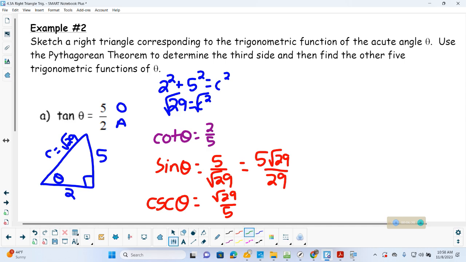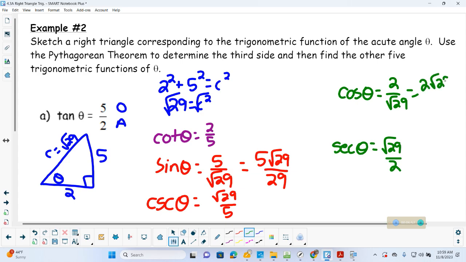Okay, whew, okay, we're almost there. We need cos, of course, and secant, for the finals. So cosine is adjacent, which is 2, over hypotenuse, that root 29. So kind of the same spiel. I'm going to go ahead and do the reciprocal right now for secant, because then my root will be on the top. I won't have to do any rationalizing for secant or anything fancy. I do need to back up though and get my final answer, cosine rationalized: 2 square roots of 29 over 29.